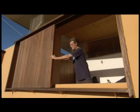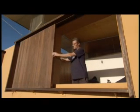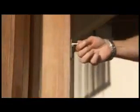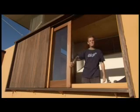The doors are a really important part of this house. We've got the shutter that keeps all of the storm and the weather out and makes it secure. We've also got a fly screen in the middle here that allows us to keep all of the bugs out. And then we've got a lovely glass door that allows us to keep all the sunlight in. But at the end of the day, most of the time we just leave it completely open.